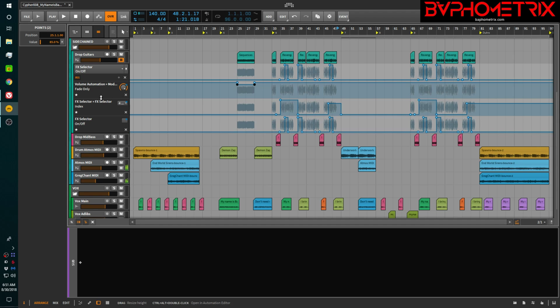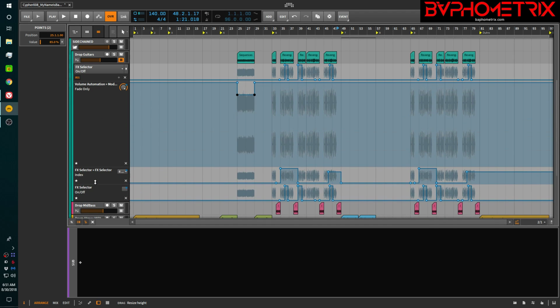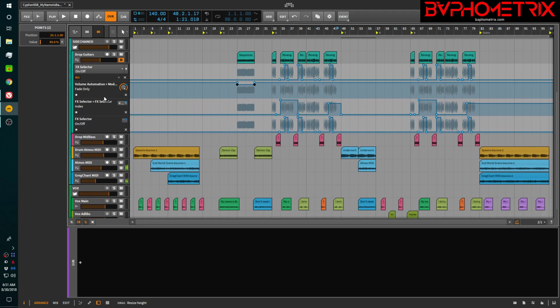A lot of us will sit here and do something like make the automation lane as large as possible so your mouse movement will have a little bit more granularity. Well, you don't have to do that. You don't have to mess with that at all in Bitwig. You can just select the points you want and then come over here and set an exact value, 79%. Now I've changed it to an exact value. Or you can just manually drag this up and down and find the exact value you want.